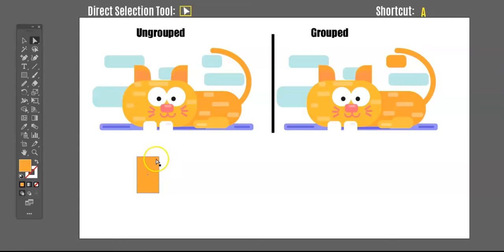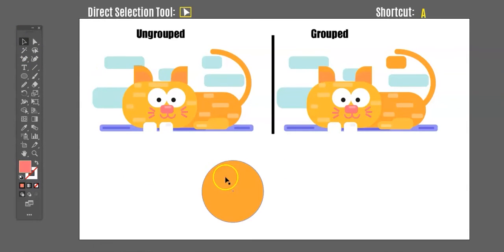Draw a rectangle. Select one anchor point by clicking on it or drawing a marquee rectangle around it. Then click and drag inwardly. More functions. Create a circle. Select one anchor point and press the Delete button on your keyboard. Click on any of the anchor points to transform the shape. You can also click and drag the handle to change the curvature.